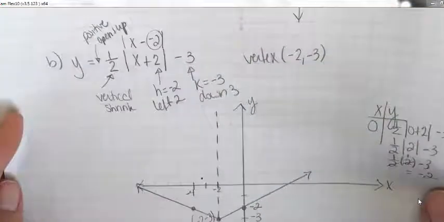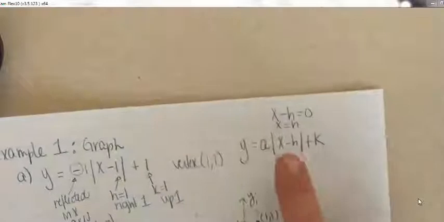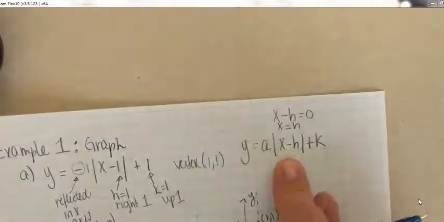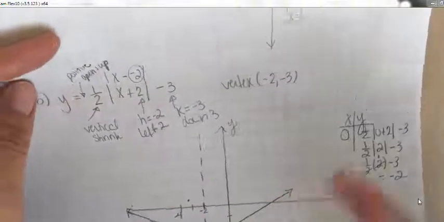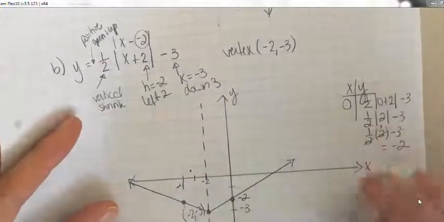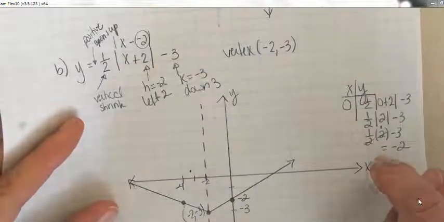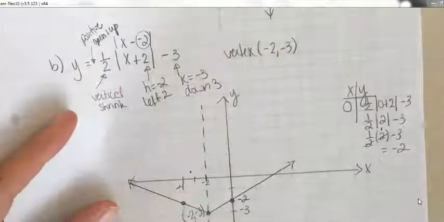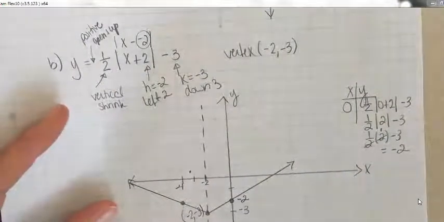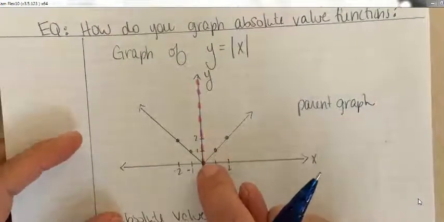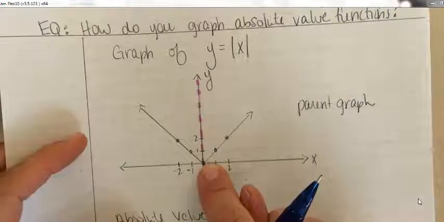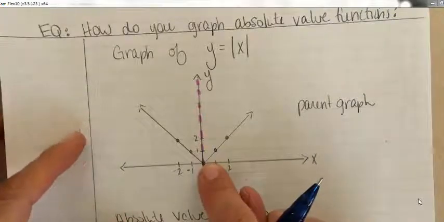Okay, so the key that you need to take away from this is this right here. You need to understand what A, H, and K do to these graphs. I don't want to see big, giant input-output tables anymore. Because if we do that, when we get to all, you guys are going to learn so many functions this year. And if you don't understand the parent graph, like this is our parent graph, it's really going to hinder your ability to keep all these functions straight and graph.